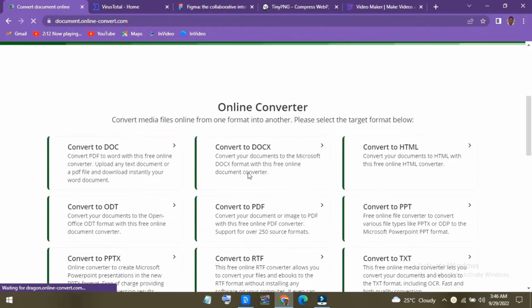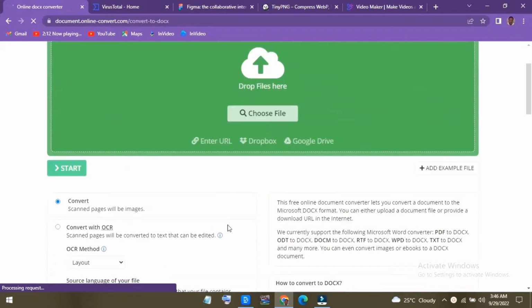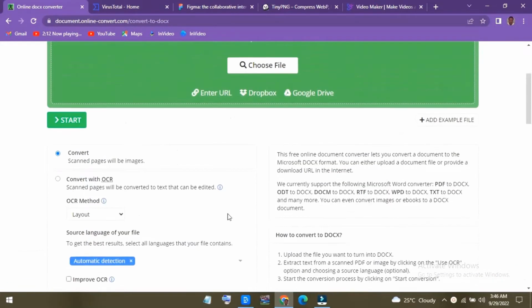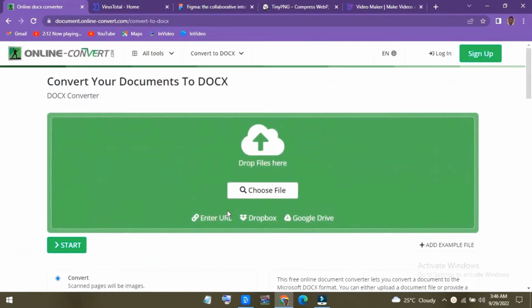The file size limit is up to 100 megabytes, and as a warning, don't ever convert anything with personally identifiable information like your social security number on the screen. Go to your folder and drag and drop the PDF file into the box. Make any changes if needed, and this will vary depending on the file type. Then click Start Conversion, and wait for it to finish. When it's done converting, just save it to your computer.